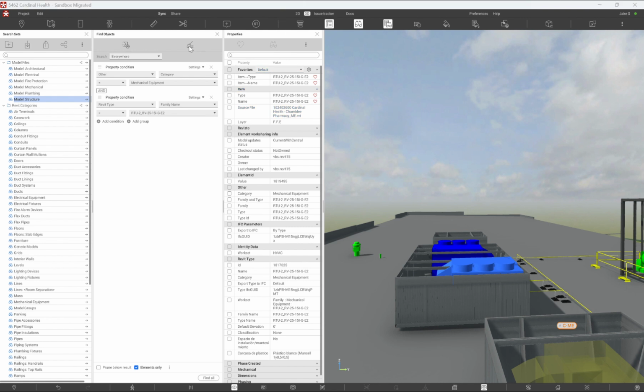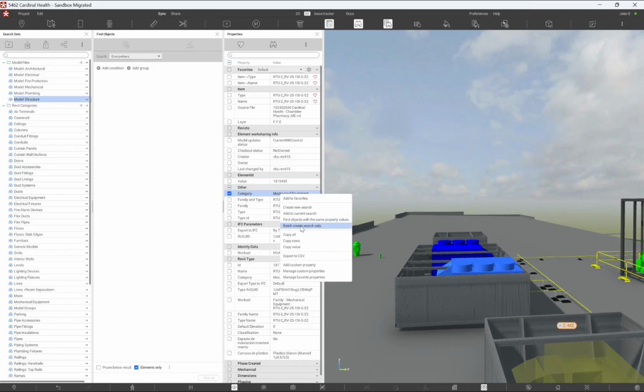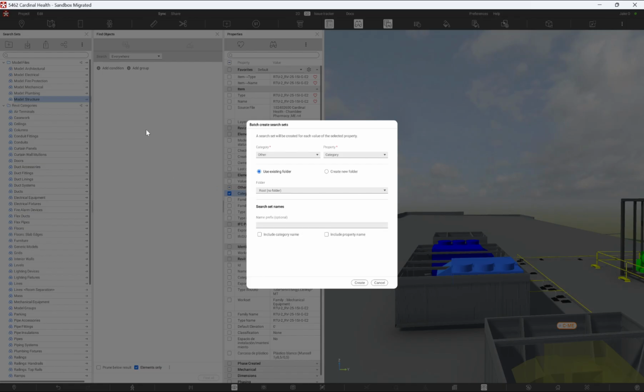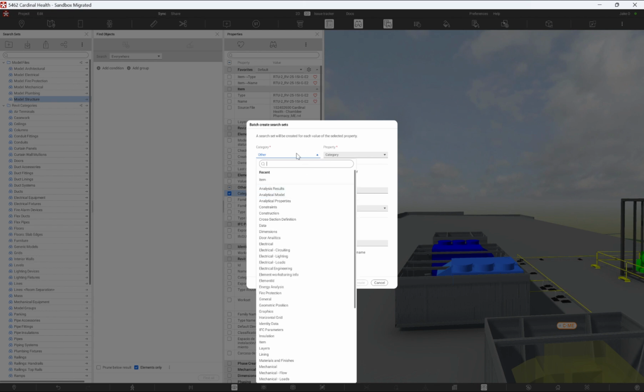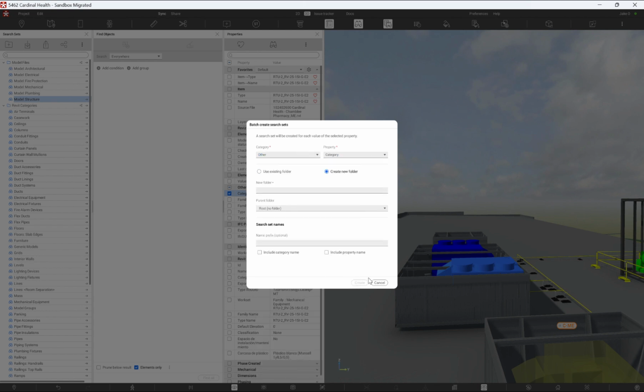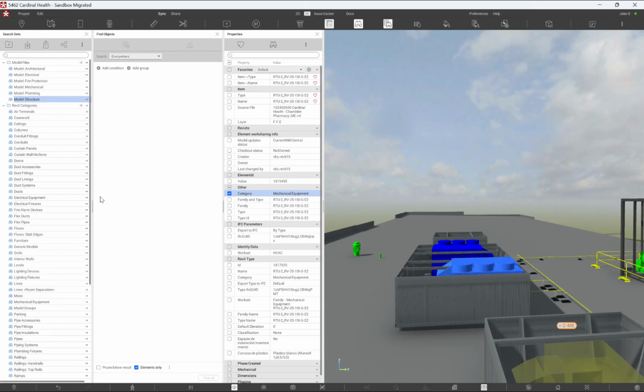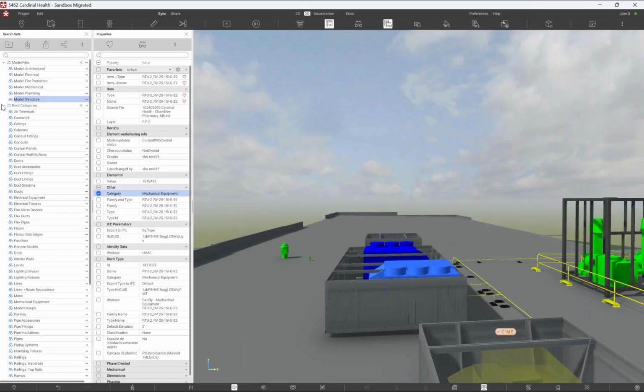Now, the way that I prefer to do the search sets is to just go ahead and clear that out. And you'll want to go down to, let's just do category, mechanical equipment. Let's do batch create search sets. What that's going to do is create a search set for every category that was in Revit. And for you guys, you want to create a new folder and type the folder name. For me, I just did Revit categories, and then you can add a prefix if you would like. You can add a specific category or specific property, but you just go ahead and click create once the new folder name is created. And what that will do is give you this right here.